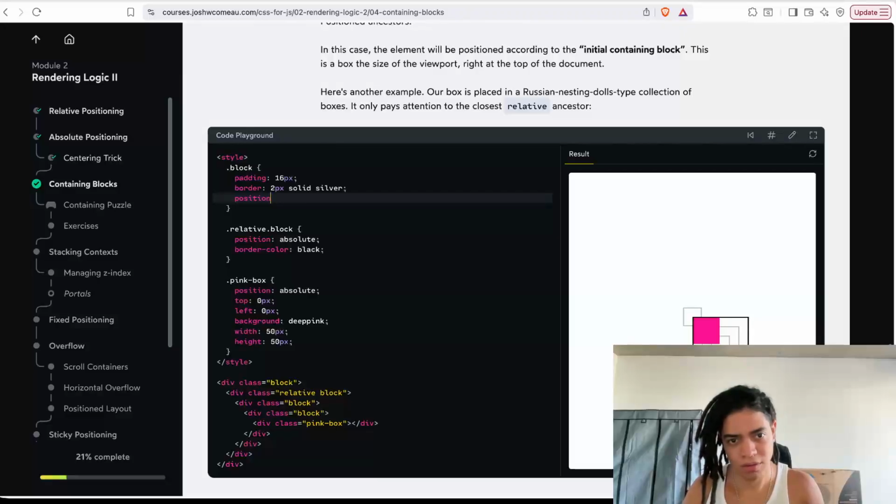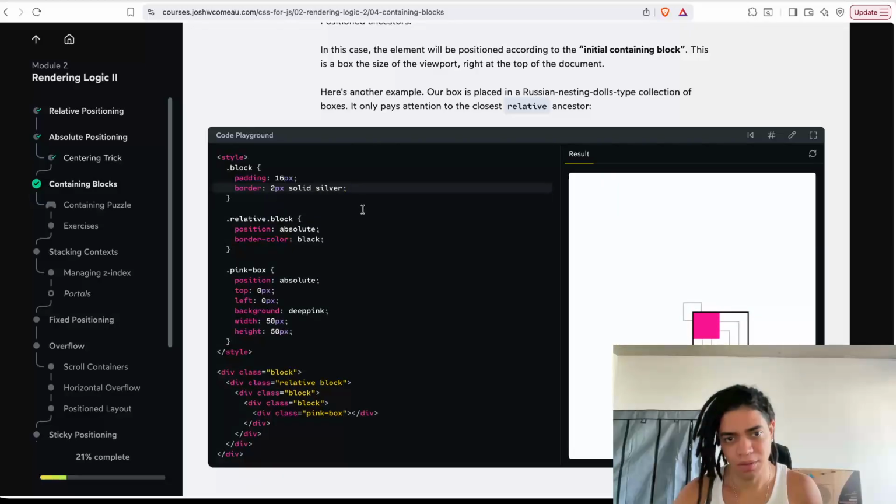Position relative. No, exactly. It's because this block is acting like that. So that's interesting, because here it is saying, hey, this block is somehow responsive.